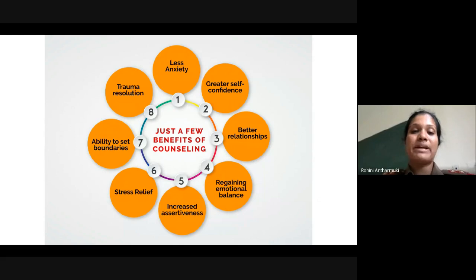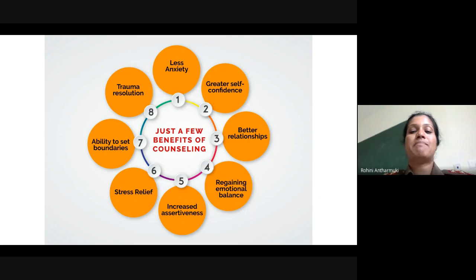So removing their anxiety becomes a core part of counseling. And this benefit is really the one which has to stand number one in counseling, because anxiety is a very huge issue. The stress has been coming up, so stress relief is also there. And they're going to get more confidence when they have someone hand holding, right? And better relationships, they can have better relationships with their peers.